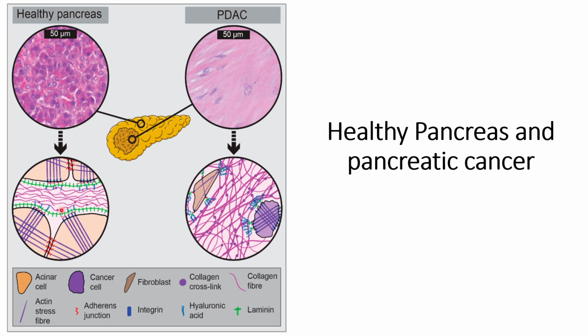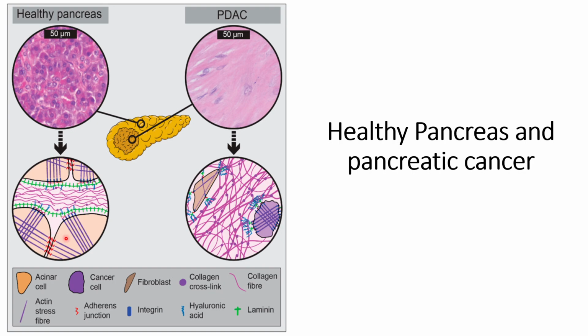So in the case of healthy pancreas, the interactions occur from cell to cell, whereas in the case of pancreatic cancer cells, instead of occurring from cell to cell, they occur with the help of the integrins that are present on the cell surface. And because of that, the contractile cytoskeleton in the pancreatic cancer cells can interact with the ECM, and this connects the ECM with the cytoskeletons of the pancreatic cancer cells, and that helps in the migration of the pancreatic cancer cells from one place to another, or from one part of the organ to another part.